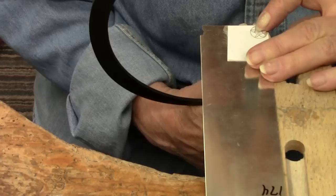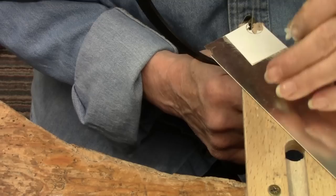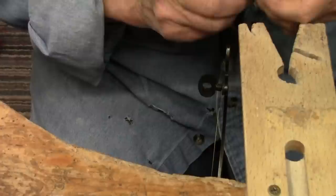You'll notice my bench pin has lots of different little slits in it, different widths, different depths, and I move around for where I need to hold it best. Sometimes this biggest one in the middle doesn't give me the support I need, so I switch to that little one you just saw me use. There's that little teeny flower.